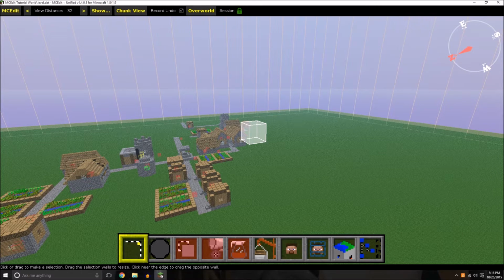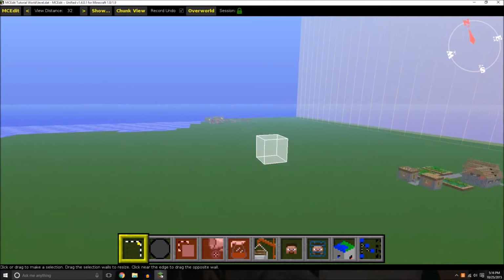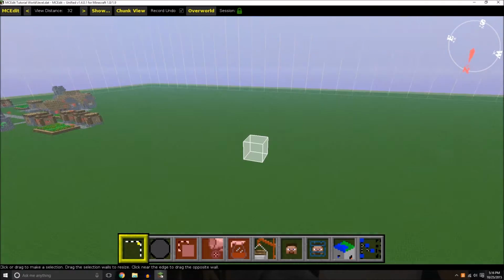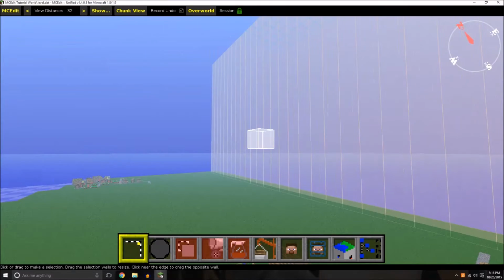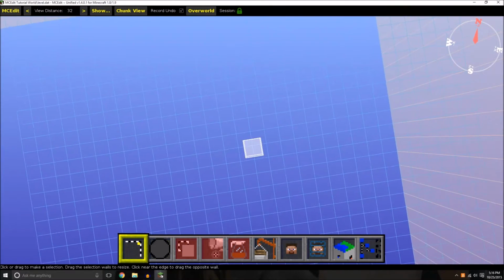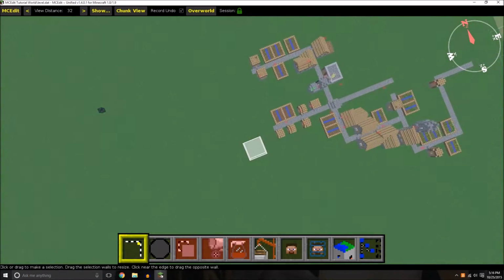So just right click on the icon that says MCEdit and go down to run as administrator, and then you can do that. So to move, you use WASD, just like you would in Minecraft, although it's a bit different than you would think, because in Minecraft, W and S just move you forward and backwards, even if you're looking up. But in this, when you're looking up and down, it moves you up and down.